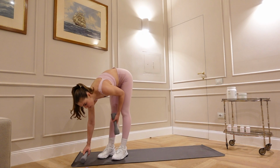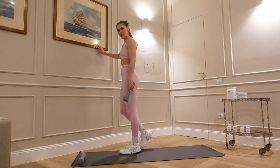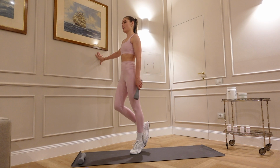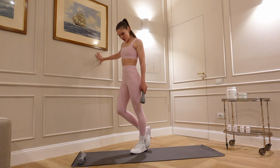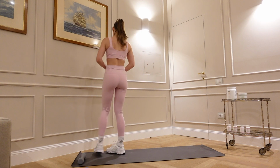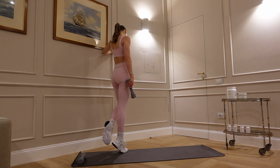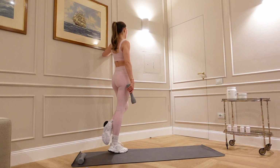Weighted calf raises. You're going to take one weight in the opposite hand of the leg that's going to be lifting, you see? So you want the weight on the toe that's lifting, and we're going 10, 9, 8, 7, 6, 5, 4, 3, 2, 1. Switching sides. 10, 9, 8, 7, 6, 5, 4, 3, 2, 1.